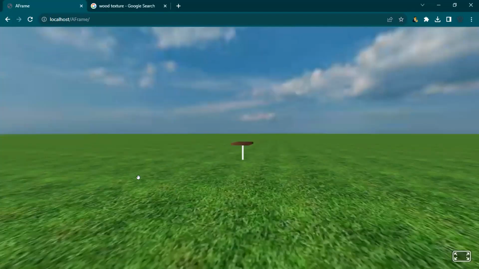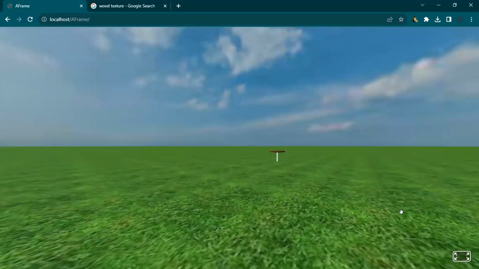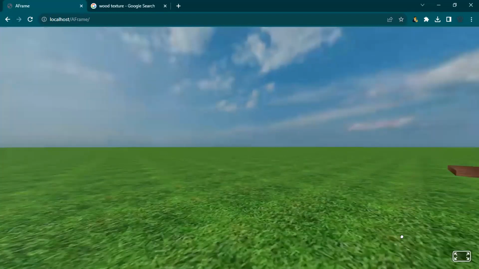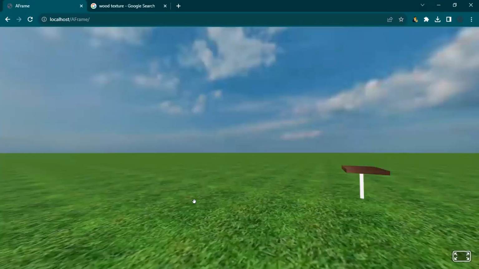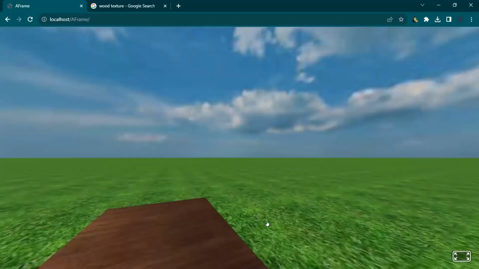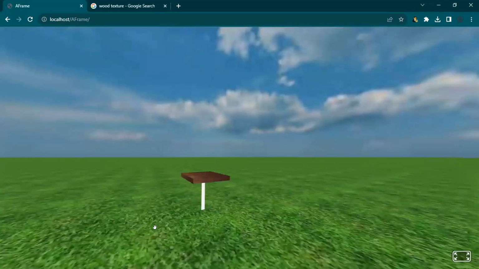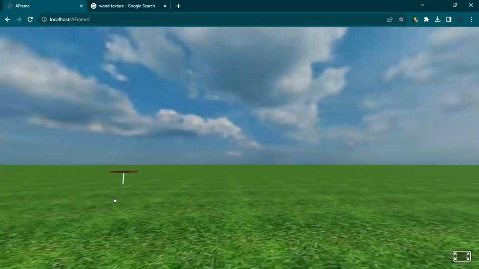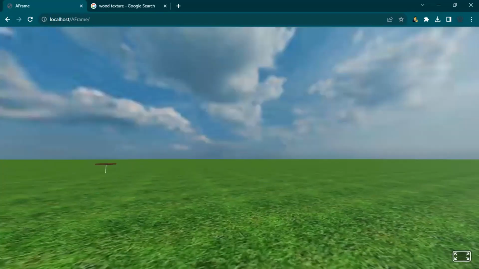Let's see if we can go around it. All right, so we can position it in so many ways. So let's move around.